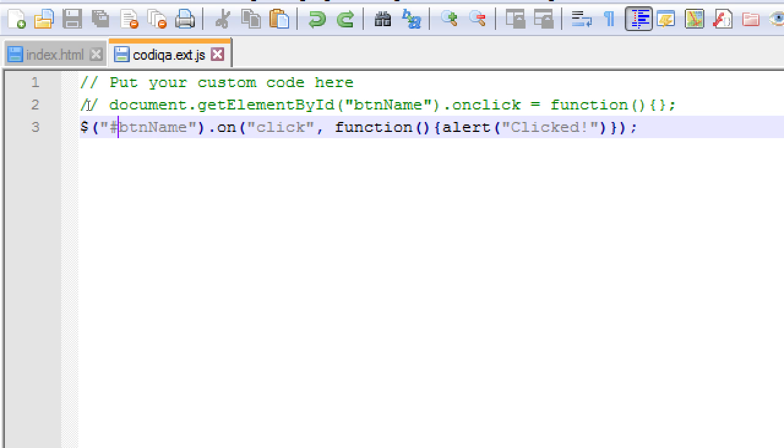Pound sign, that's another failure point. We were safe with getElementById because it's expecting an ID. Here, the jQuery selector can take anything: an ID, a class, an input field, the whole document itself, the body tag. So within there, we also have to specify the hash mark. We did not specify it there because we're already saying, let's get it by the ID. All right, so did everyone get an alert? All right, that was just proof of concept.